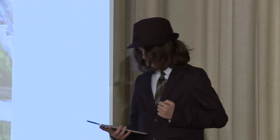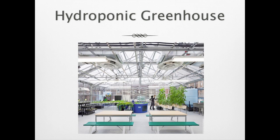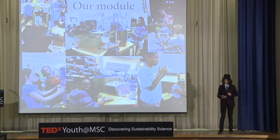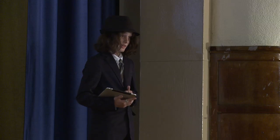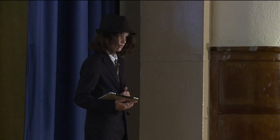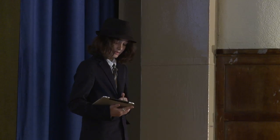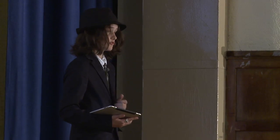Then we looked at urban farms, like the Brooklyn Grange, which is soil-based, and the hydroponic greenhouse on my school's roof. Green architects from around the city came into our classroom to teach us about the buildings they've designed around the world. Our weekly lessons on energy, waste, water, building materials, and space have changed my perspective on sustainability and what's possible. I hope these presentations change you as well. Thank you.